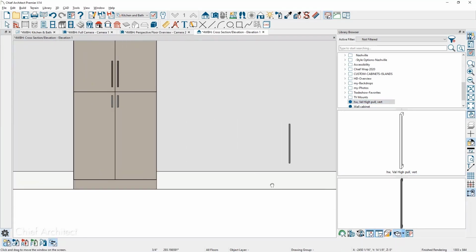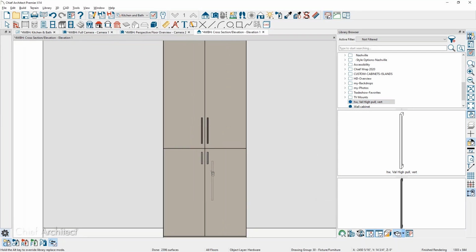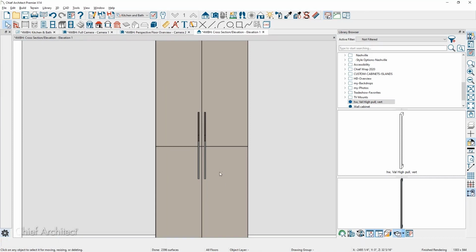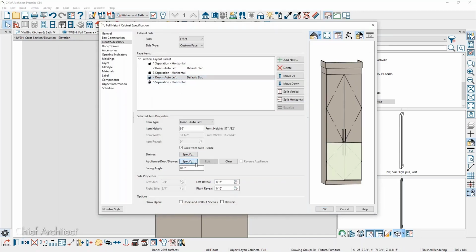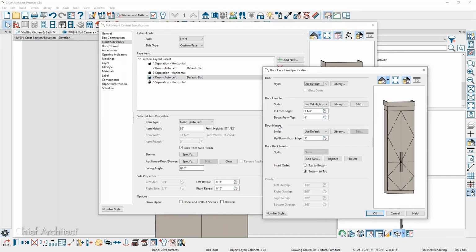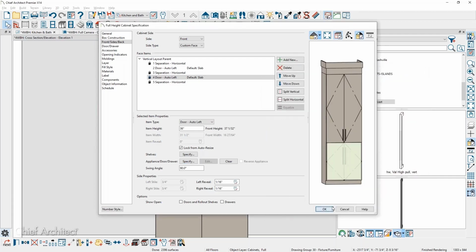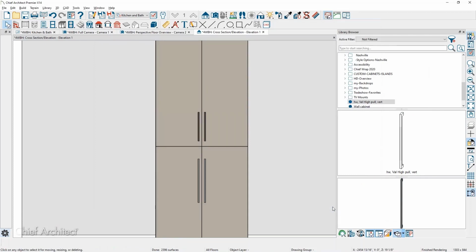And then when I come over here and we go to replace it, we'll have to switch and modify that face item because it's quite a bit larger. If we go back in and open that cabinet up and we come down and move that hardware around, then I can change that to, let's go to 15 inches or maybe back to 13 inches. Now I've got that hardware in a larger configuration. So that's one way you could do it.